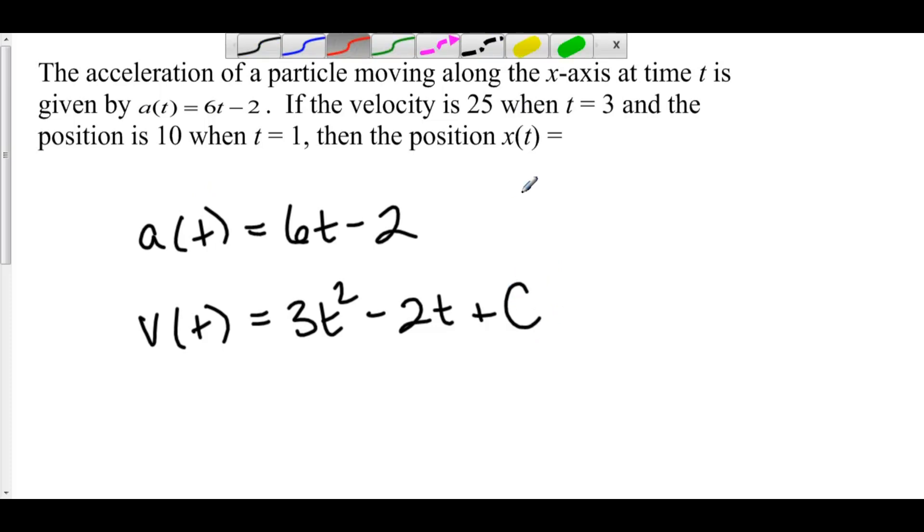Well, let's plug zero into t and let's figure out what c really represents. When I plug zero into t, my velocity at zero, well we have zero minus zero plus c. Oh look at that. That constant c turns out is our initial velocity, the velocity at time t equals zero.